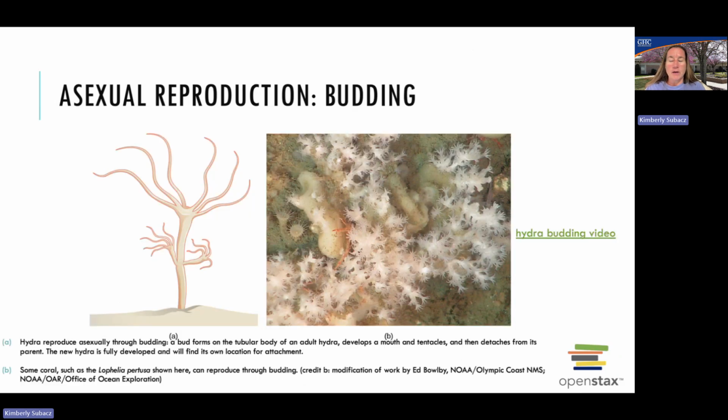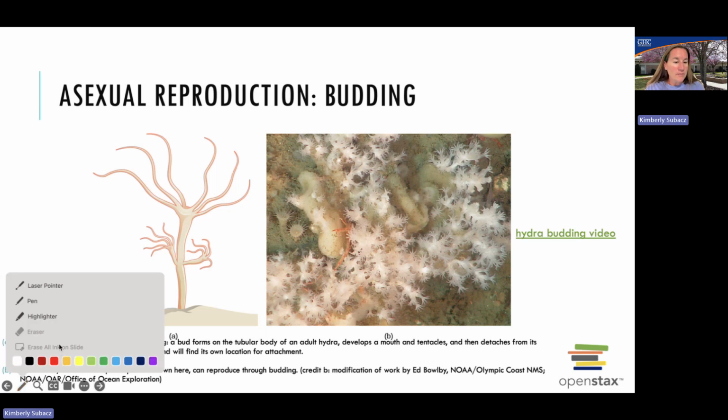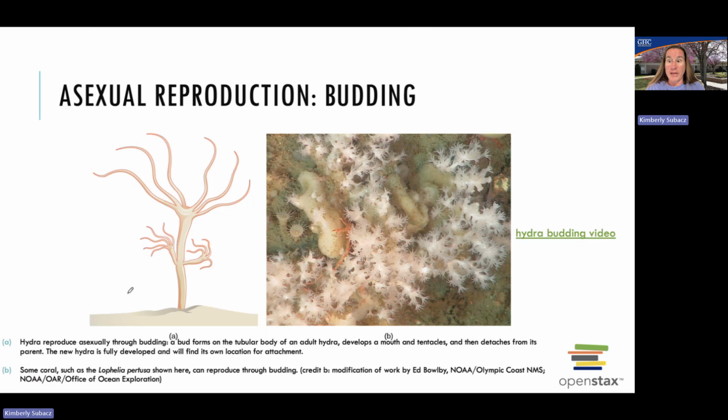Budding is where you have your adult and a little piece just develops and grows and buds off of the adult. So here we have a picture of a hydra and its little baby budding off. And all of these asexual ones, just to remind ourselves, asexual is going to be the exact same copy of their parents. So there is no type of meiosis going on. This is just mitosis. You are making a carbon copy of mom or dad, with fission, where it pinches away, or budding, where the little baby develops and buds off and goes away.